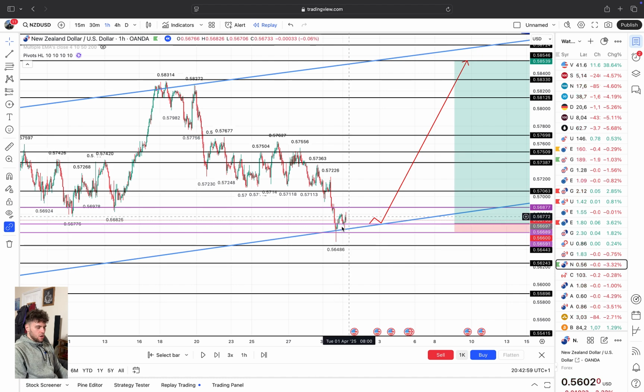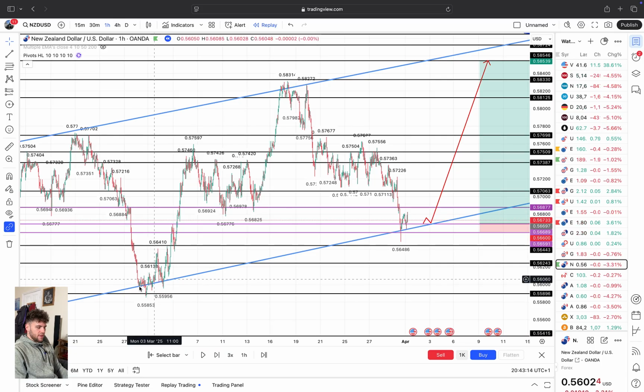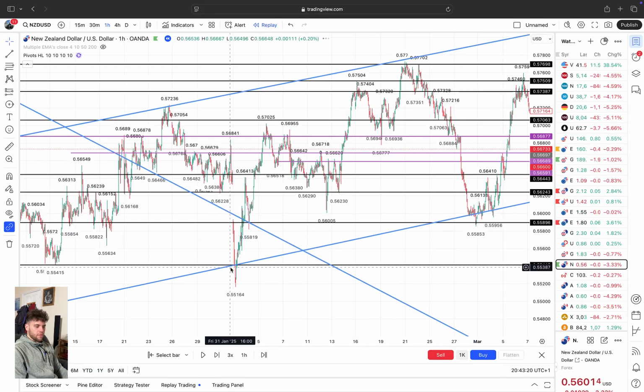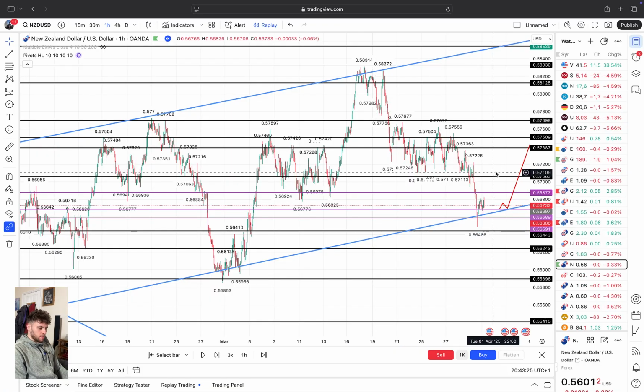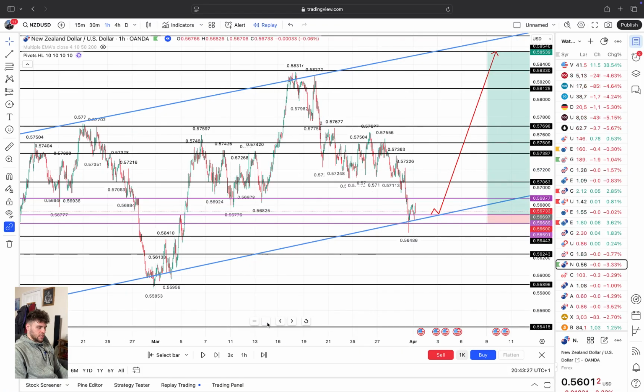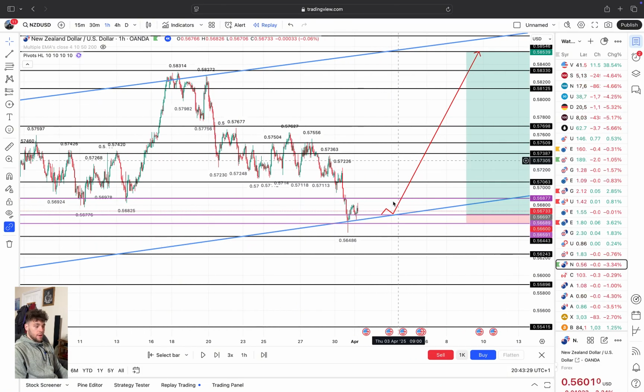Second confirmation, we've broken, retested this level, and now we are sitting on this level. Another confirmation, we have wicked this trend line again. And obviously other confirmations to go with that is we are in a channel, right? Every time we have hit this level, we have what? Gone to the upside. Again, we can look back. Every time we've gone to this level, what have we done? We have gone to the upside. So that gives us the best possible insight that this is going to go the way we want it to go, right?